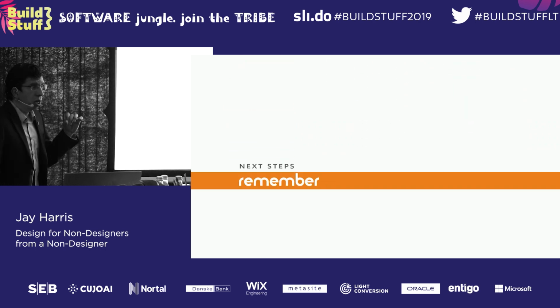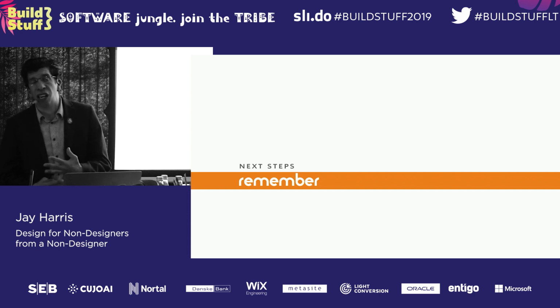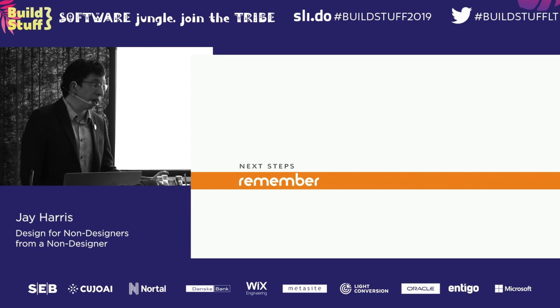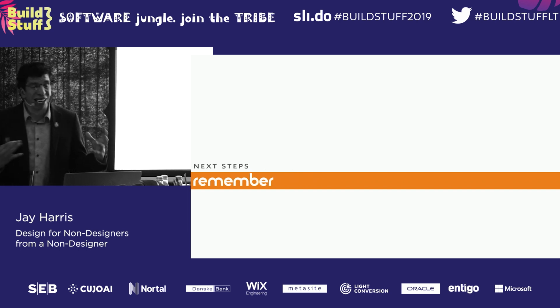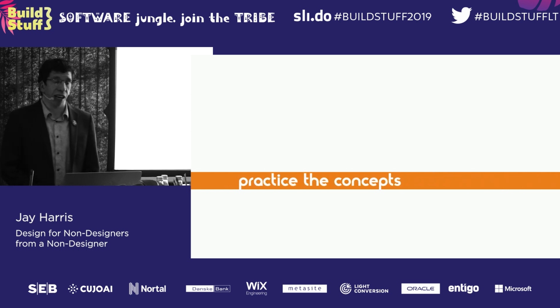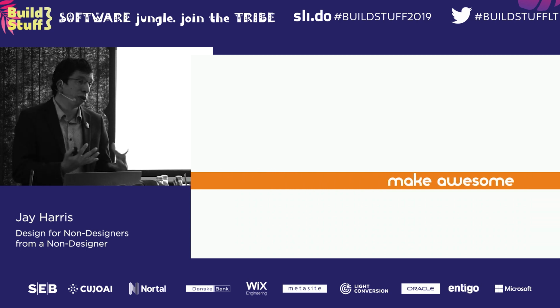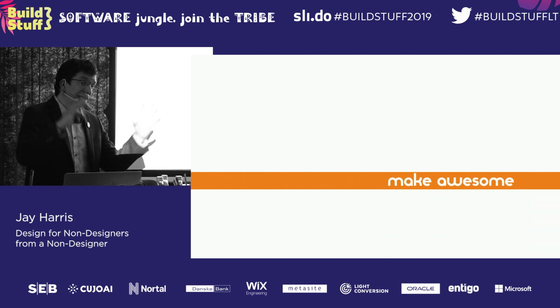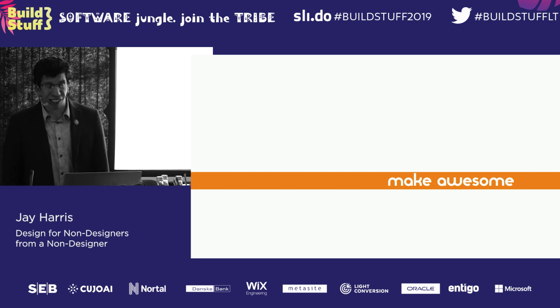And for the next steps, just remember these base concepts, these 6 base concepts: unity, contrast, alignment, proximity, hierarchy, and white space. And practice them as you put them all together, so that you can make your own awesome. Remember, we're not trying to be great designers, be awesome at all of this stuff. We're just trying to make these things a little less horrible so that our users hate us a little less.